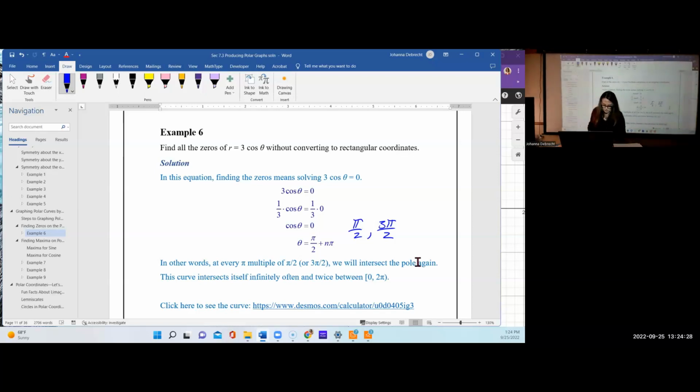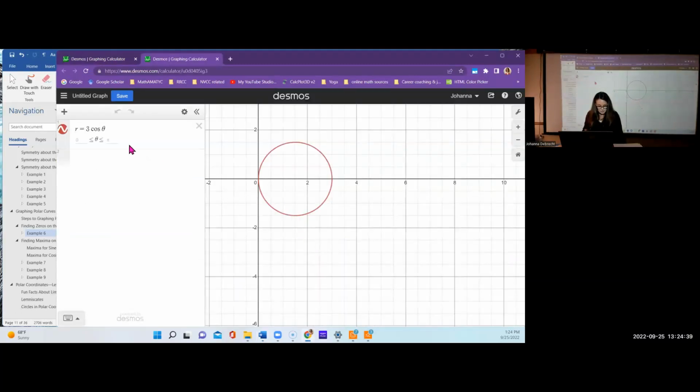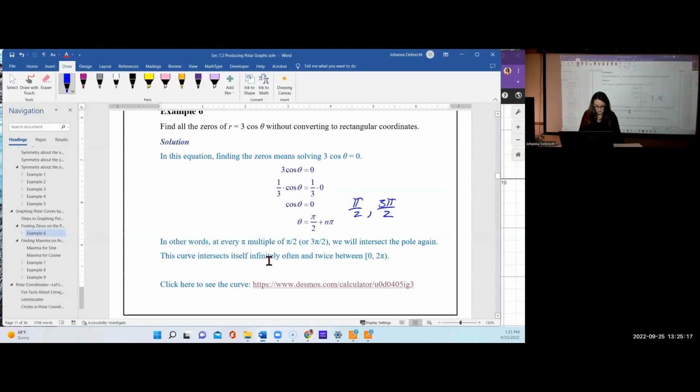Let's take a quick look at what this curve looks like. Here's the link down here at the bottom. So we're going to click on that. And you can see that it basically gives you a circle. All right. So if you want to know where it is, then it's going to intersect the pole here at this particular point. So it's going to intersect more than once if we go from 0 to 2 pi. Now, this is where the graphing calculator has a bit of an advantage in that you can actually watch it come around and hit it more than once if you use the play symbol in order to make it graph. And you can see it hit the pole multiple times, right?